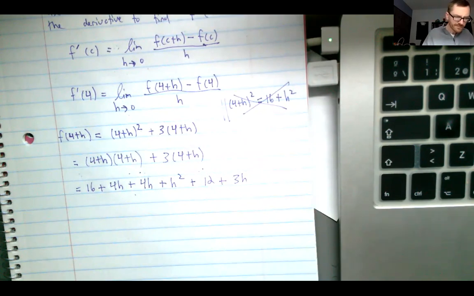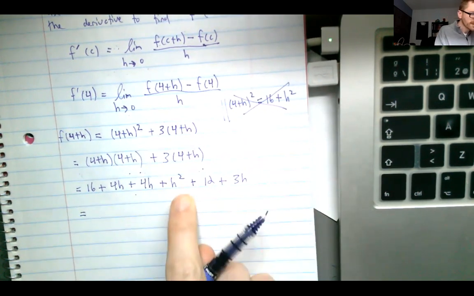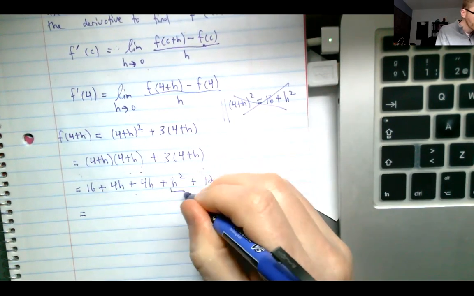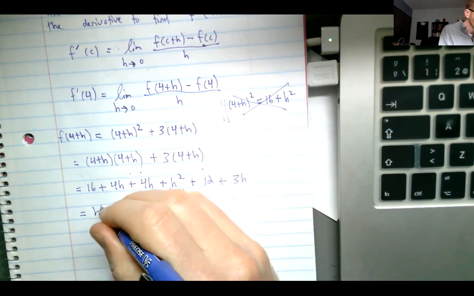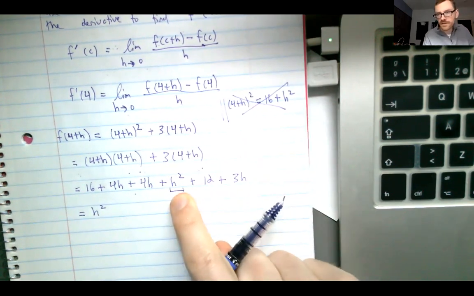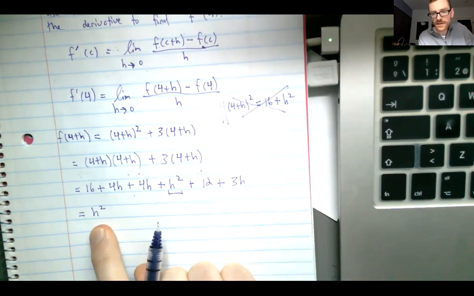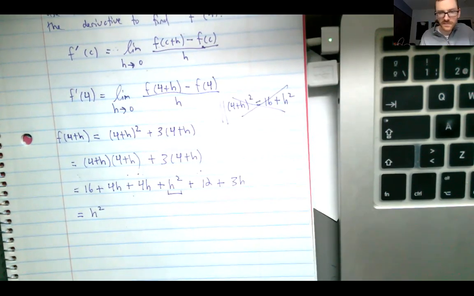So, how am I going to rearrange the terms? I like to put the squared term first, that's kind of by convention. So I'm going to put the h squared first. Notice I underlined it. This is a good habit. When I'm combining a lot of terms, like there are 6 terms here, I like to underline terms after I've already accounted for them in the next line. That way I don't lose any of them.